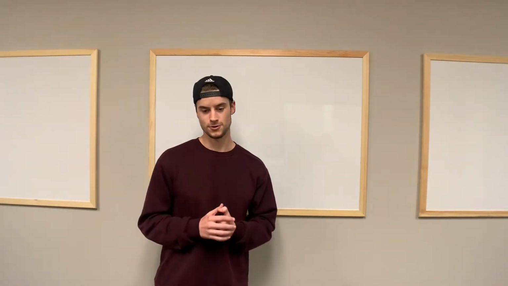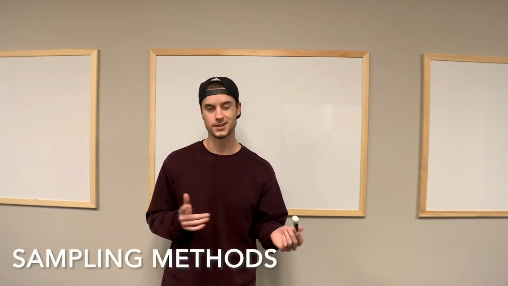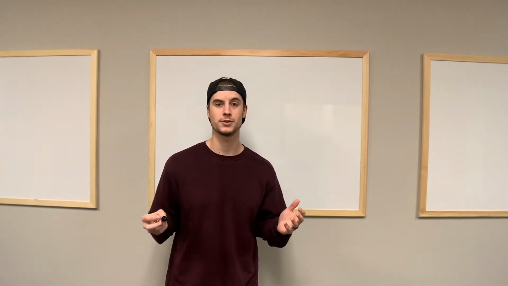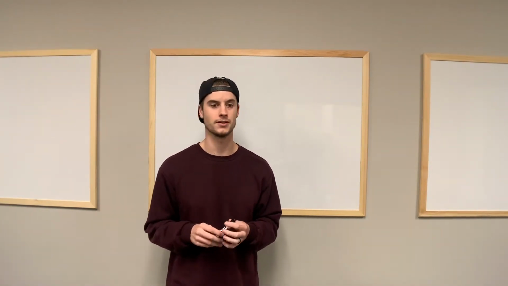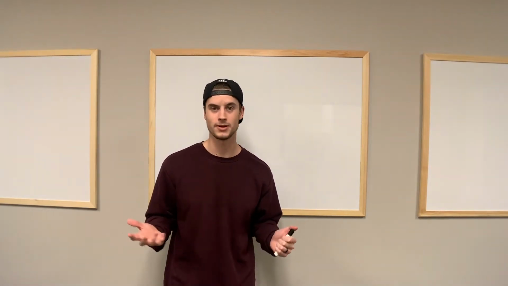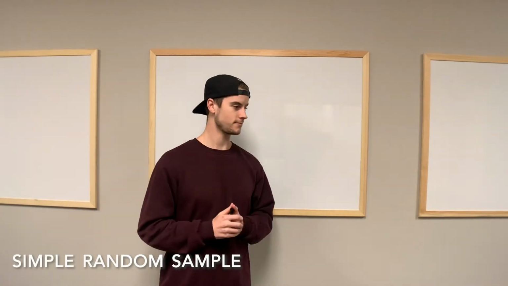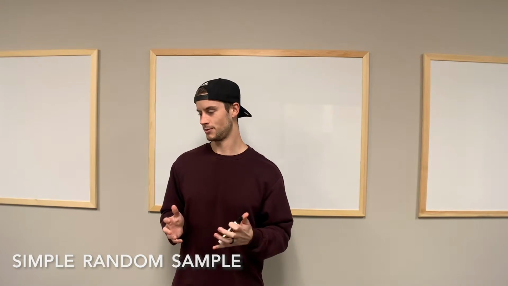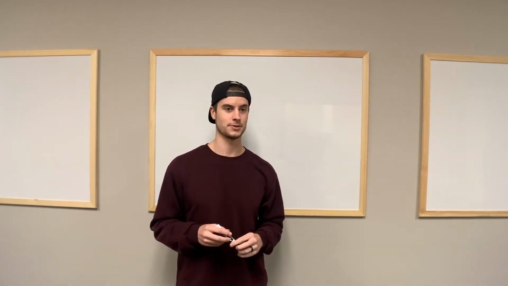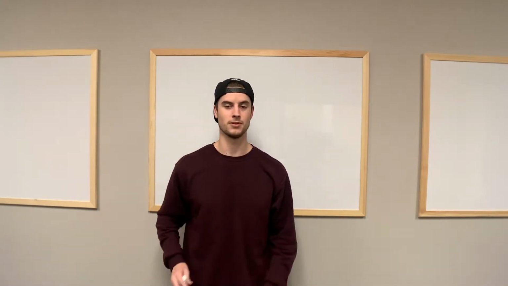All right, we're back, cool. This time, we're going to get into some sampling methods. This is just ways to pick which people you're going to survey or which people you're going to obtain data from. So we have some random sampling methods that we could talk about. Like I said, just a simple random sample. Simple random sample means I'm just going to pick people at random, right? If I have a list of people, you could do it a number of ways. Just pick random people on the list, right?